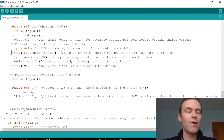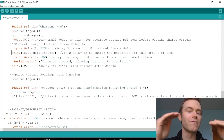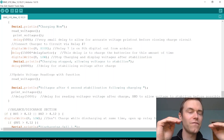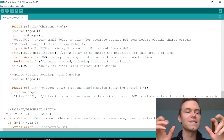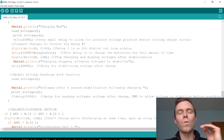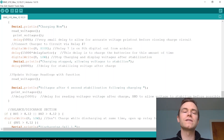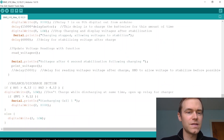The reason we allow voltages to stabilize is that after charge or discharge, when we apply a voltage or resistor to the battery, the voltage takes some time — a transient — to return to its resting stable voltage. The six-second delay was determined by experimentation to reach a relatively steady state. After that we read and print the stabilized voltages.